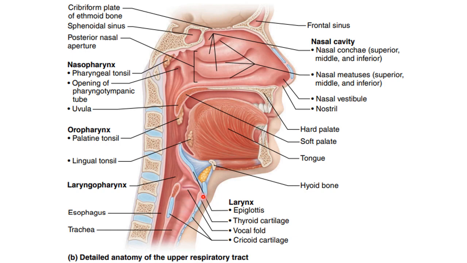This is your thyroid cartilage, whose anterior fusion of the lamina forms the Adam's apple. This is your vocal fold, which vibrates and resonates with the air so that sound can be produced for speaking. And then you have here the ring structure of the larynx, which is your cricoid cartilage. Then posterior to it would be the laryngopharynx, and continuous with the laryngopharynx or the hypopharynx is the esophagus.